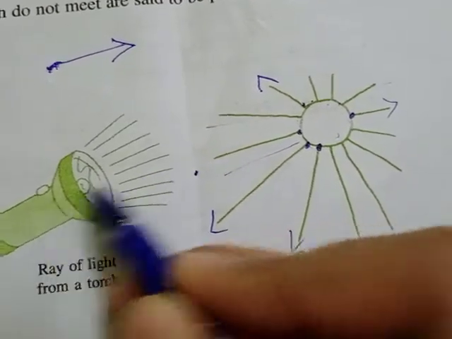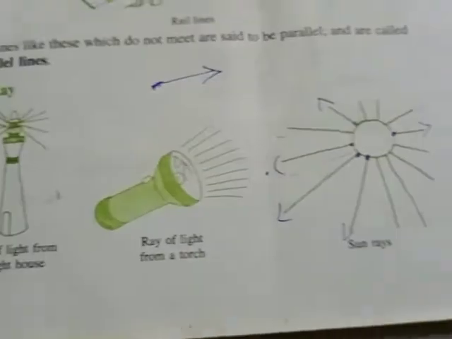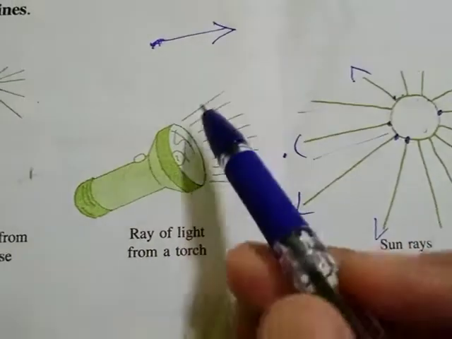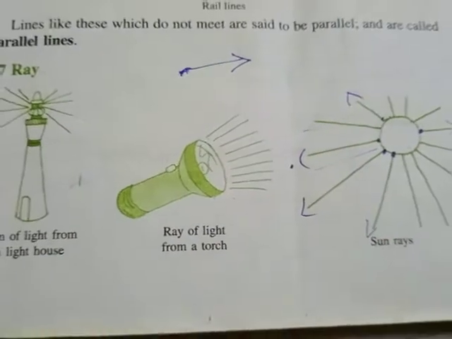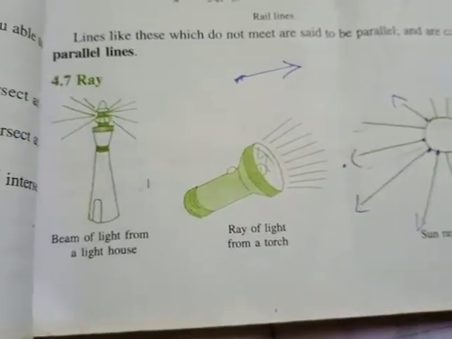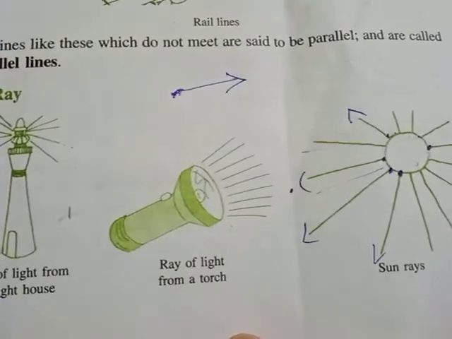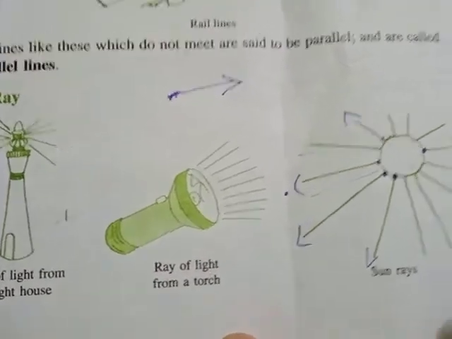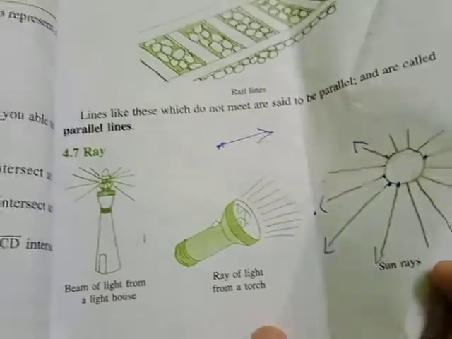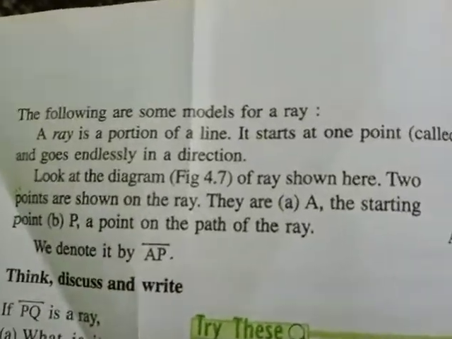It is extending ahead like this. Clear? Similarly, if you see the ray of the torch, all these parts are the end point, and where it is going ahead is called the extension. Clear, na? So what is a ray? You will say that a ray has one end point and it extends only in one direction. Okay? And how is a ray denoted?